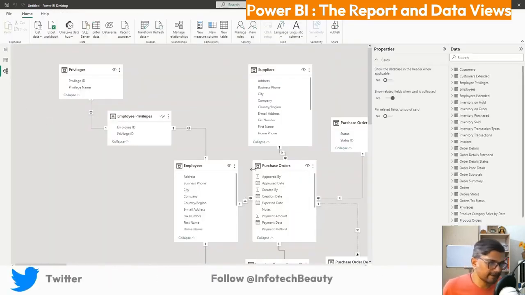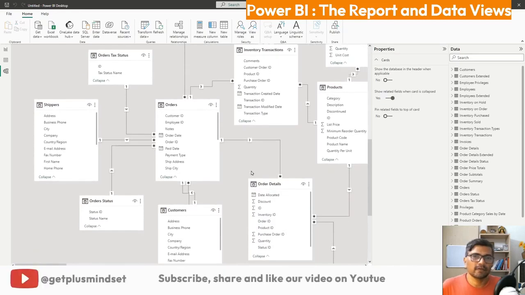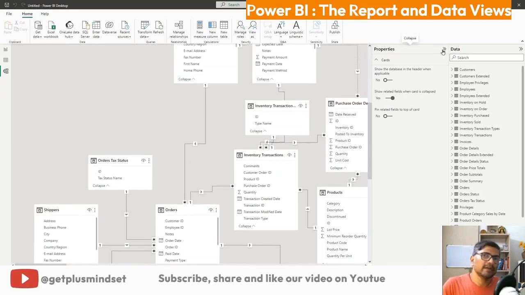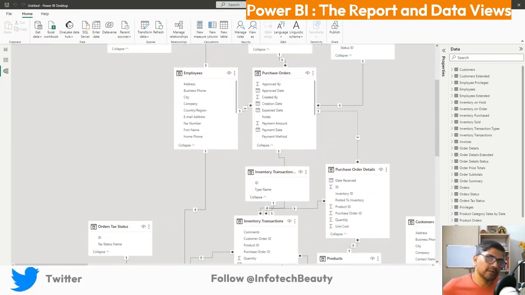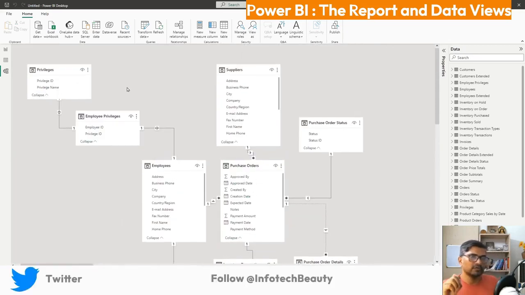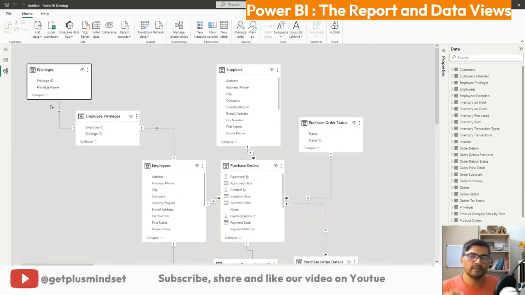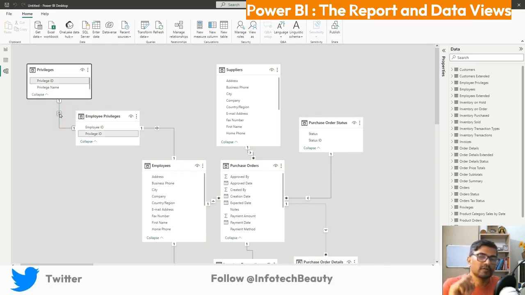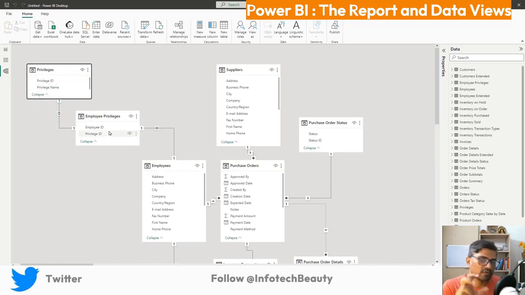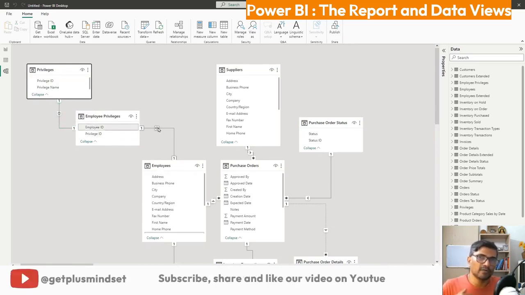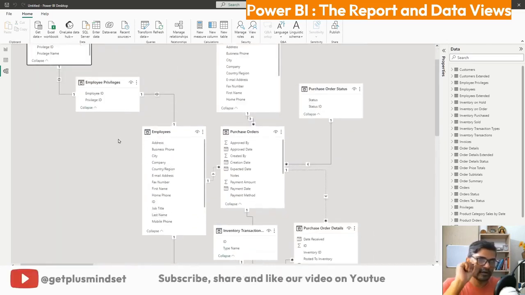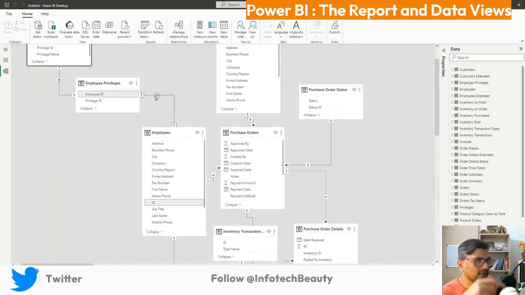So what is the report view? Report view is this little icon that you see at the very left hand corner of this page. Now you can see all the tables are loaded here. We want to see the relationship between the tables, so clicking on the relationship view, we see that as it is an MS Access database, there is a very good relationship available in this database. I'm just minimizing this space and observing the database for a little time.